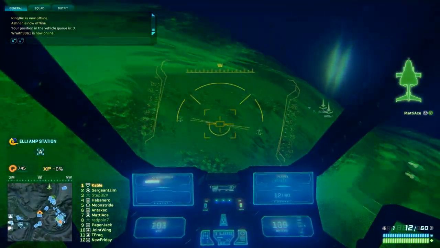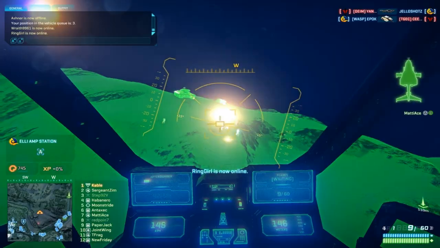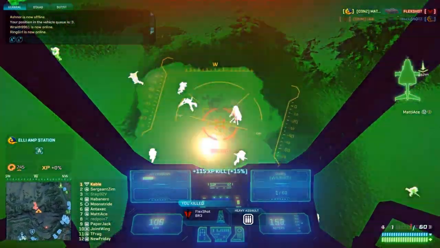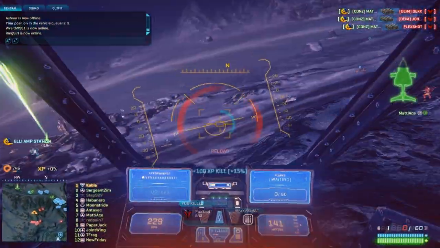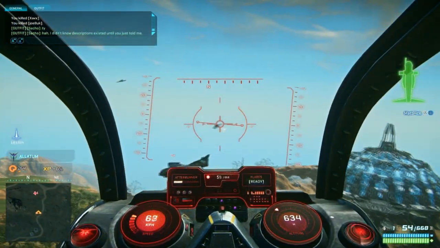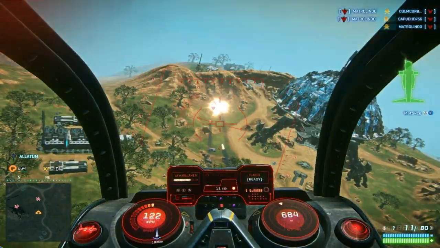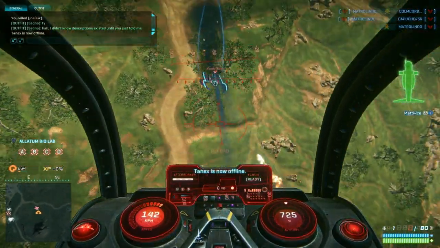My name is MattiAce and this is going to be my first real tutorial about flying the ESFs in Planetside 2. Now, ESF is the acronym for Empire Specific Fighter. Being that they are Empire Specific, every Empire has a unique one. My favorite is the one of the Terran Republic. It's called the Mosquito. And if you've been following my channel for a while, you already knew that.